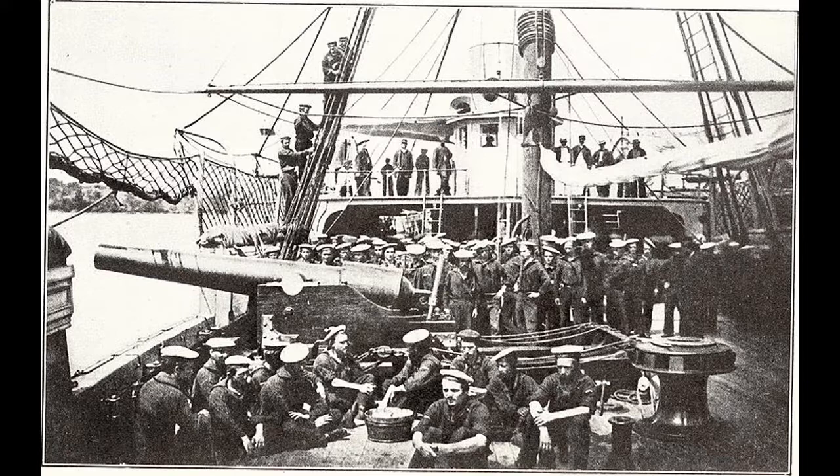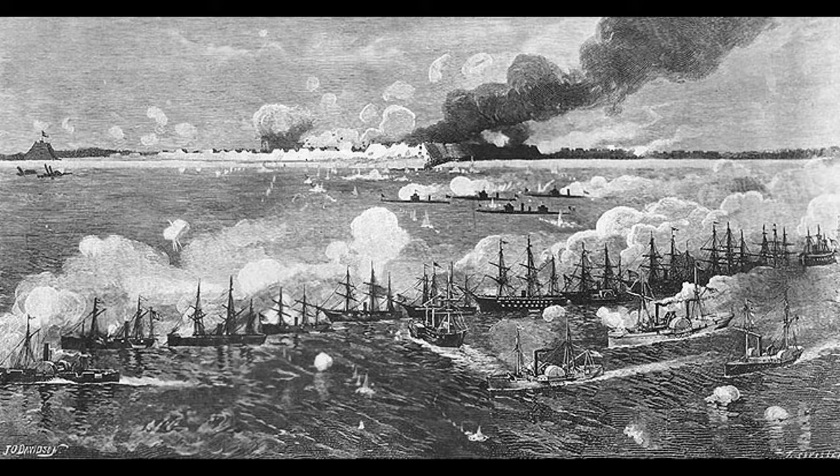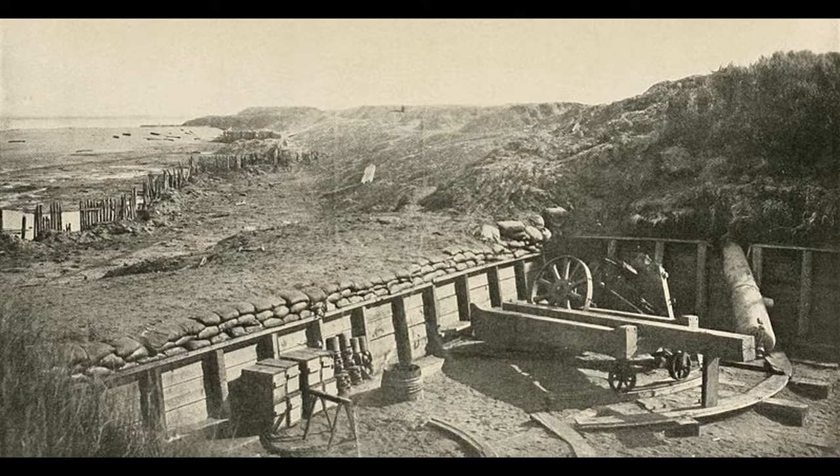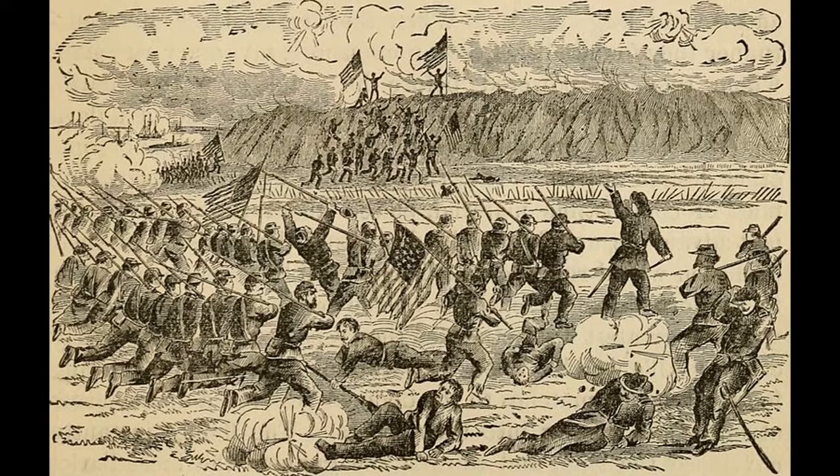Both Porter and Terry came to a complete understanding that an all-out naval bombardment would commence the next morning until the land assault was ready. At 11 a.m. on January 15th, Porter's fleet started the bombardment, which lasted until 3 p.m. when Terry signaled Porter to shift the bombardment to new targets. This bombardment by Porter created the chaos and confusion that Terry needed to initiate his two-pronged attack against the northern wall of the fort, assaulting the left and right halves to penetrate and gain an entryway.